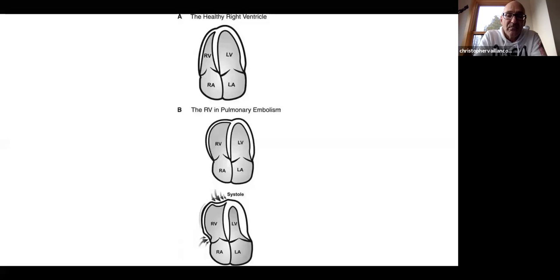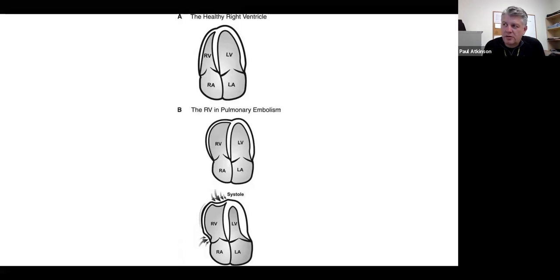And maybe I'll ask Paul and David and the other gurus what the best view we should be looking at. Maybe I'll just ask Paul right now, since I see him right in front of me here. Would that be short axis, long axis, or does it matter, Paul? Well, the more views you get, the better. But if you were to choose one in terms of how easy it is to get and how useful it would be for PE, I think the short axis parasternal gives you a nice comparison.